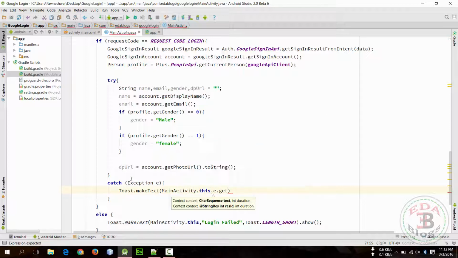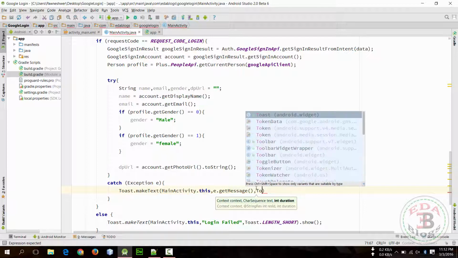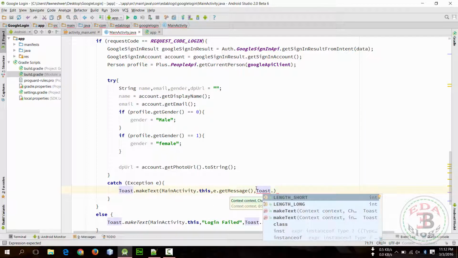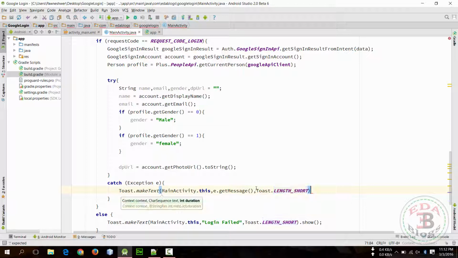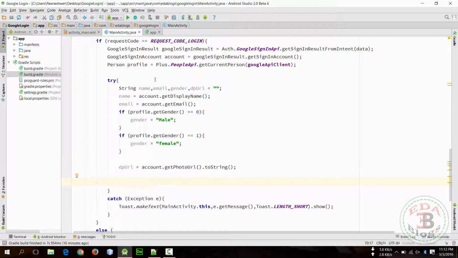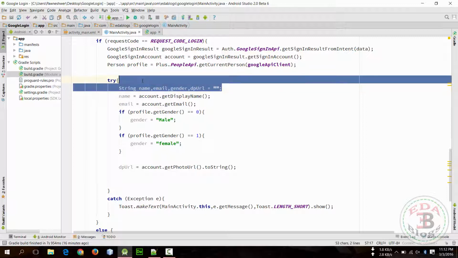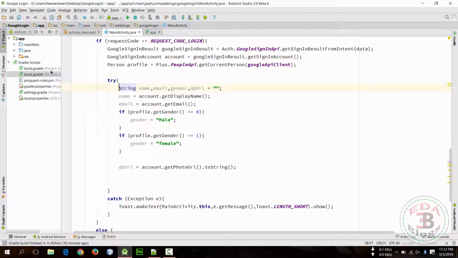We will display that exception. Okay, so now we have these values, so pass them to a new activity. So first of all, create a new activity.